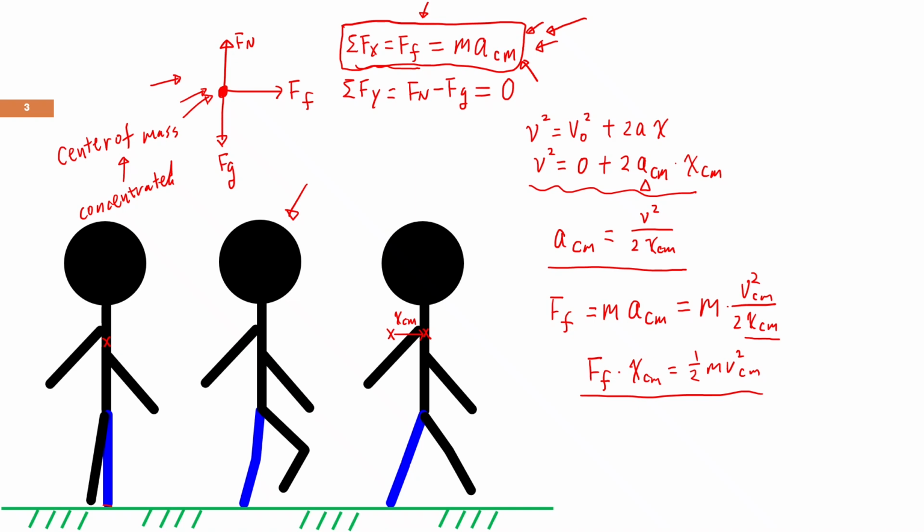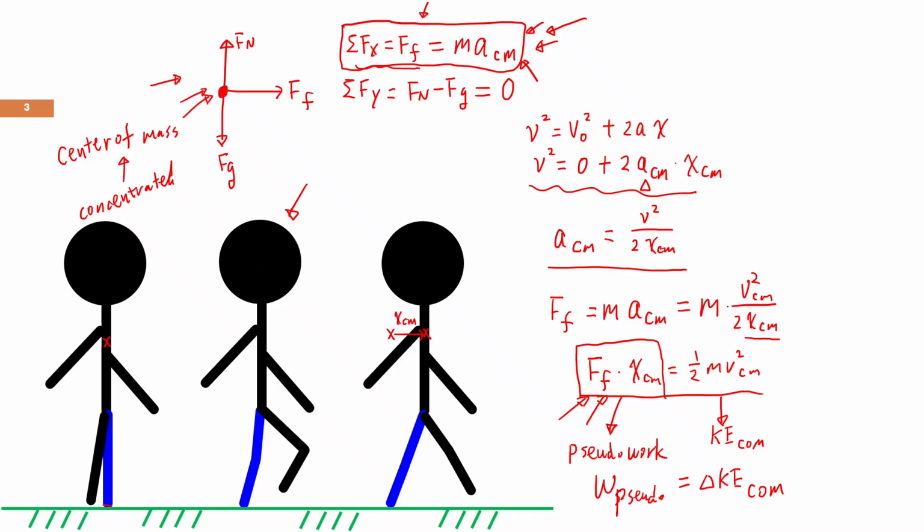If we look at this equation right here, on the right, we actually have the kinetic energy of the center of mass. On the left, we have something very similar to work, but we know the net work onto the system is 0. So what is this term? Physicists actually give this term a name, which is pseudo work. So this equation basically says pseudo work equals the change of kinetic energy of the center of mass.